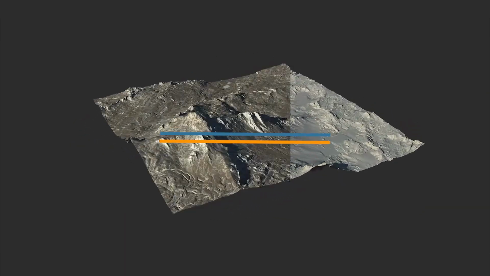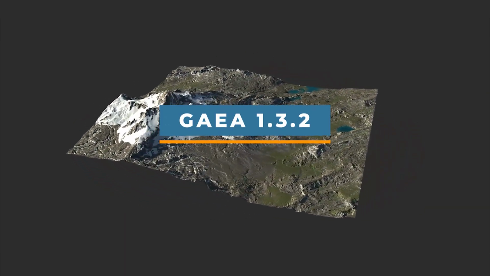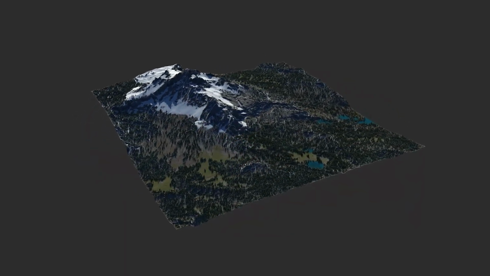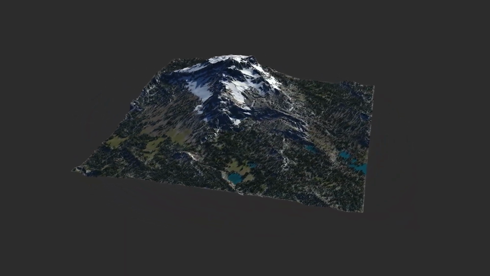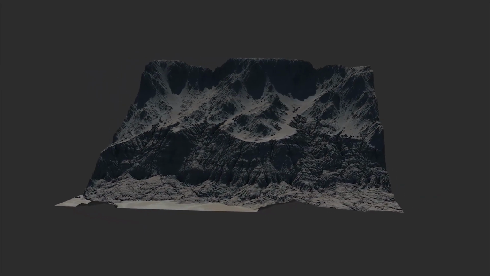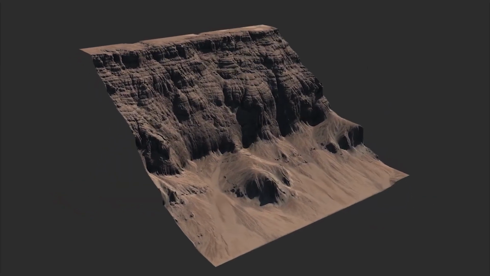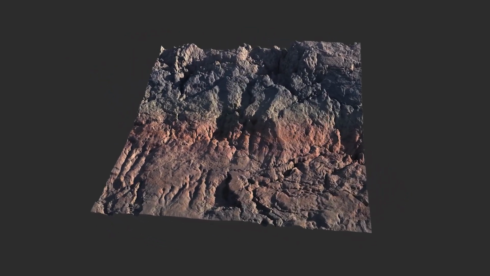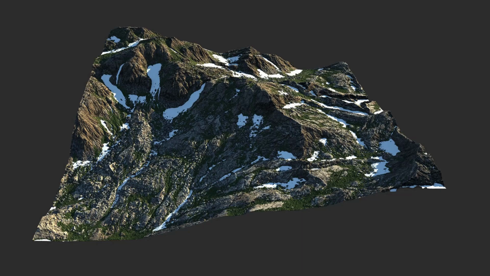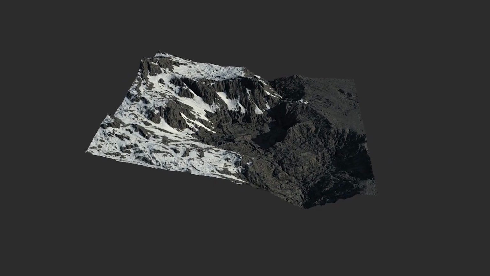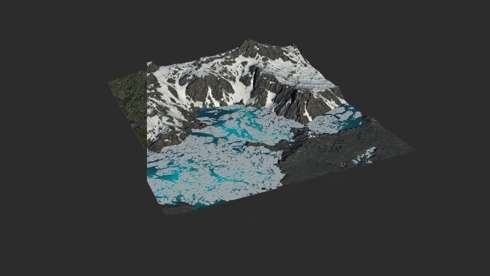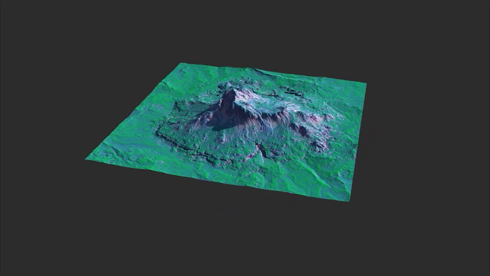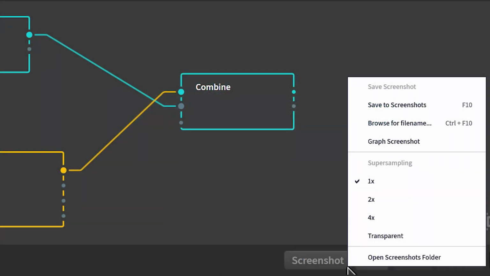The other update we're gonna talk about is the Gaea 1.3.2 release, which is essentially a tool to design terrains that can be used in VFX or games in addition to virtual experiences. After hearing a lot of feedback from users, the creators of this tool have provided us with this new version that includes a lot of new features, like new rock tools, object import, and super sampled screenshots. Furthermore, with these new features, you can now use the embed and insert modes in the combine node to create a field of rocks with varying sizes and adjustable density and apply them to any surface.